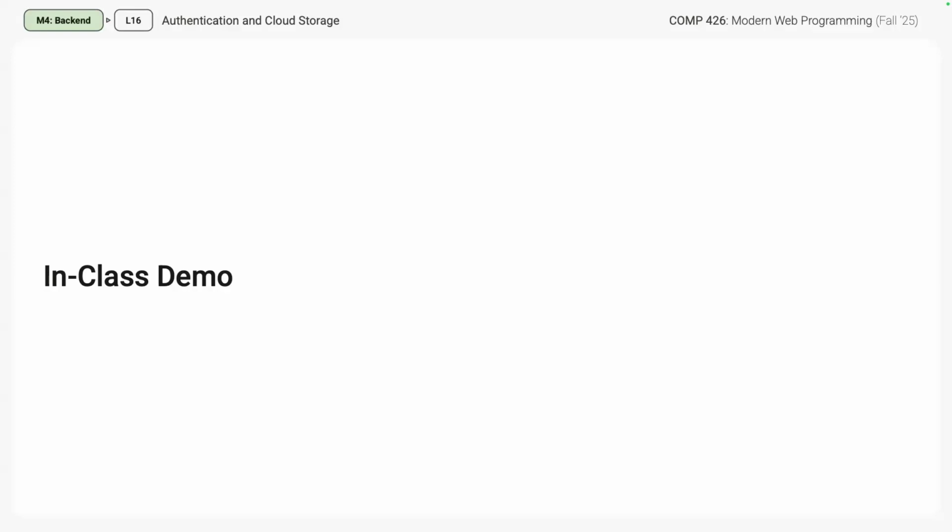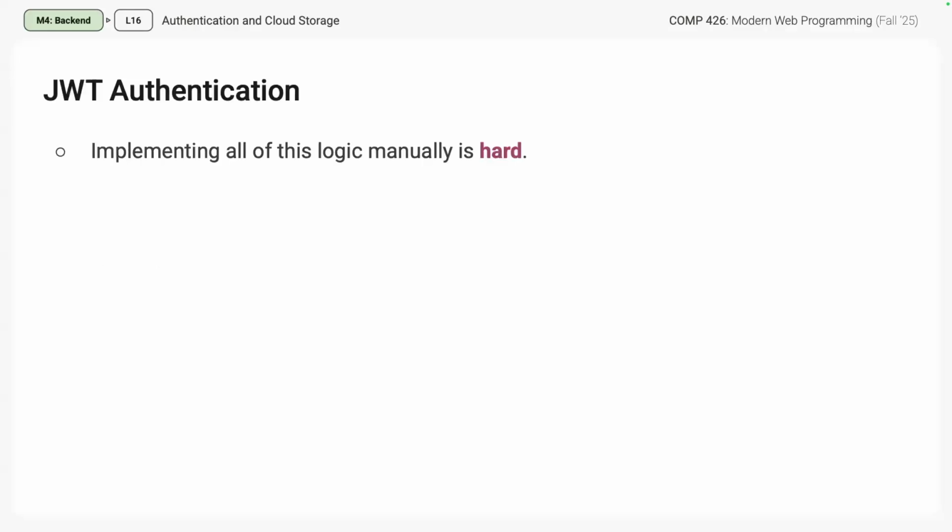Amazing. All right. So the key thing is, as you can imagine, there is a decent amount of cryptography behind this, and implementing all of this logic manually is difficult. You can do it. The CSXL site, for example, does do this manually, and you can totally build your own authentication, which works perfectly fine.